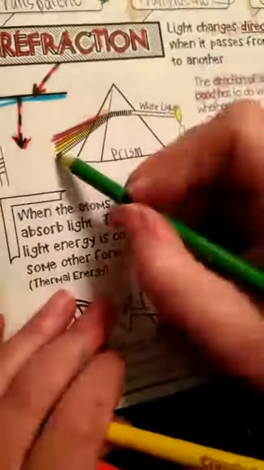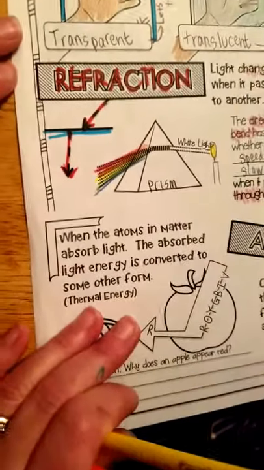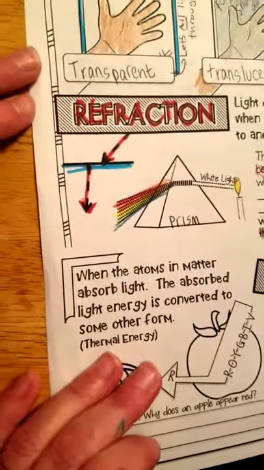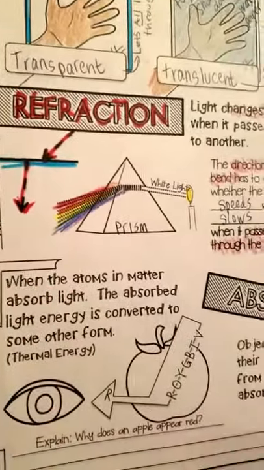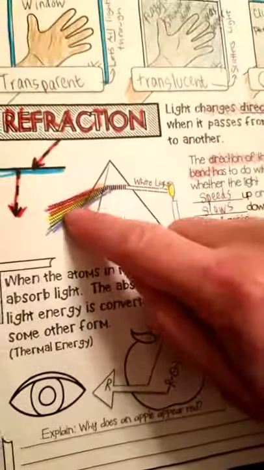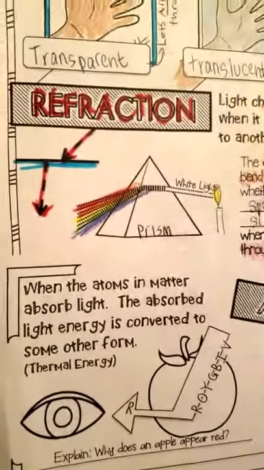So sometimes with prisms, you can see a rainbow through it, or you can see through a raindrop, you'll see a rainbow form. That's because the light that's going through that raindrop is being separated by the different colors, the different wavelengths. So that's refraction, when light is bent.